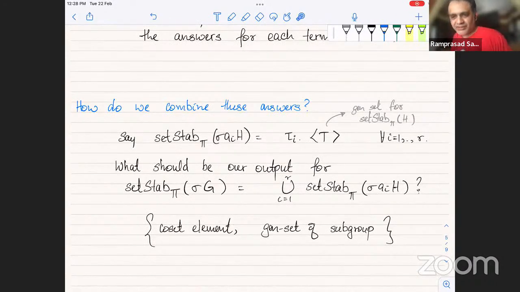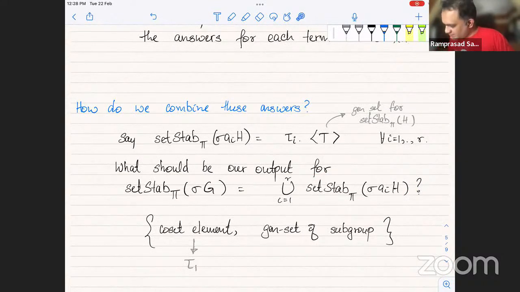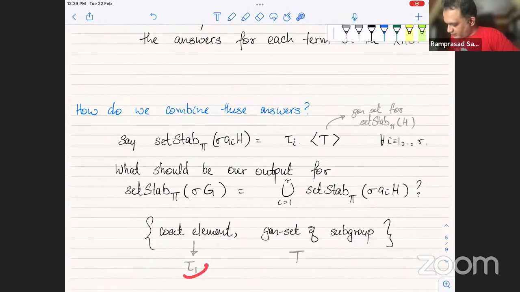But maybe I'll just pause for a minute to see if people have some ideas on what they would want to put here. Normally the coset representative is often very easy, because you can give any element which happens to be in that coset, and that's a good representative for you. So let's just say the element we end up giving is tau1, the representative with respect to the first thing. The question is what happens here. Suppose I just say this is equal to the generating set T. Now together, this generates tau1 times whatever. But what is unclear is how do I get tau2 from this? Because at the moment, tau2 is also another element in the set stabilizer, because that was the answer in the second i equal to 2 setting. So how do I get that now?